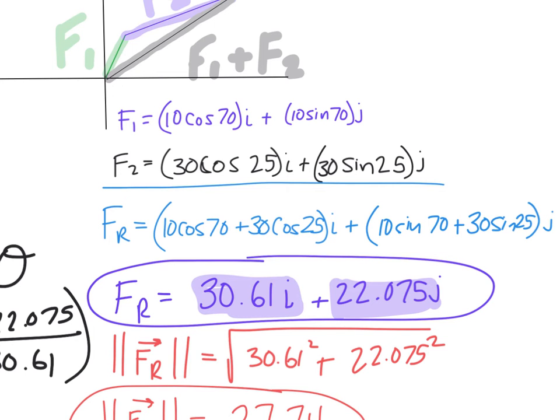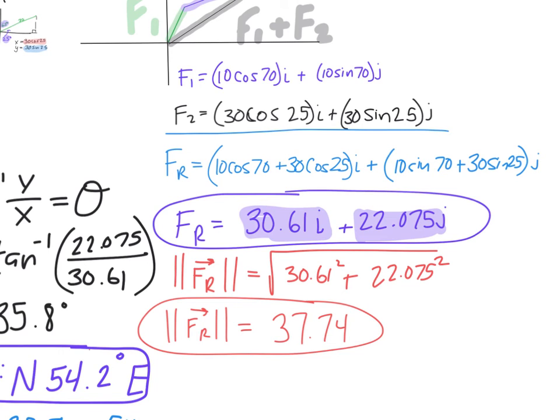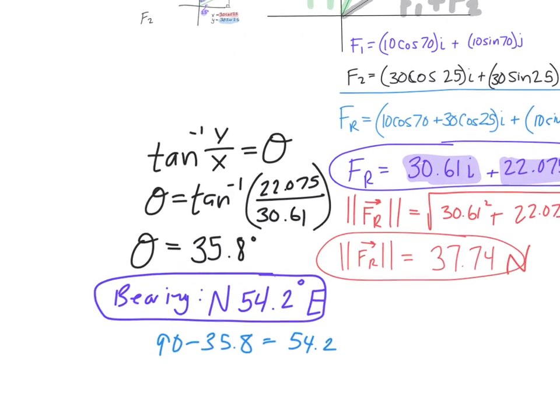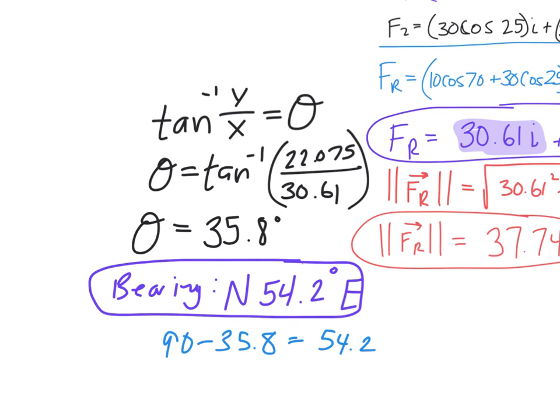Now that resultant force becomes a little bit easier to work with now that I have the x and y components. I can find the magnitude basically by using the distance formula or the Pythagorean theorem. You can see that in red. I've squared and summed those two quantities for a resultant force of 37.74 newtons. And then I can use tangent to figure out the angle. Now, when I'm using my inverse tangent here, I find the angle to be 35.8 degrees. That is the reference angle, the direction angle. If we want to list this in bearings, we have to take 90 minus that angle to find the true bearing of that resultant force.